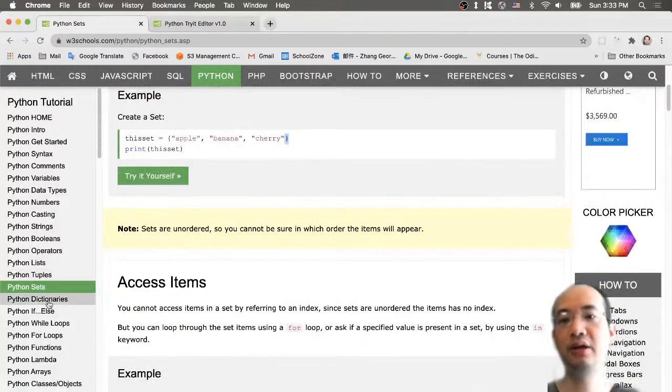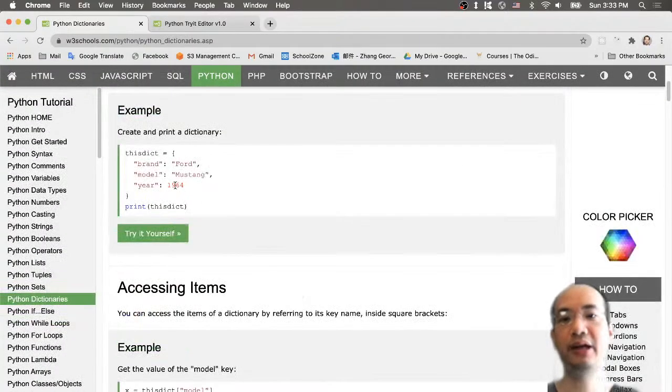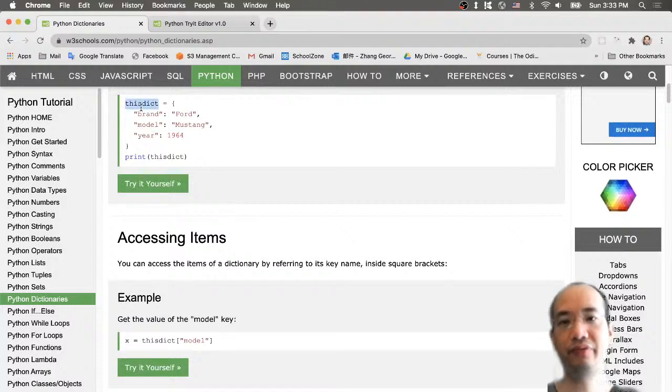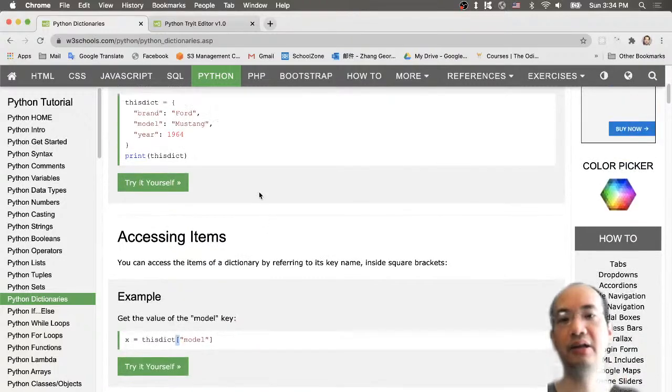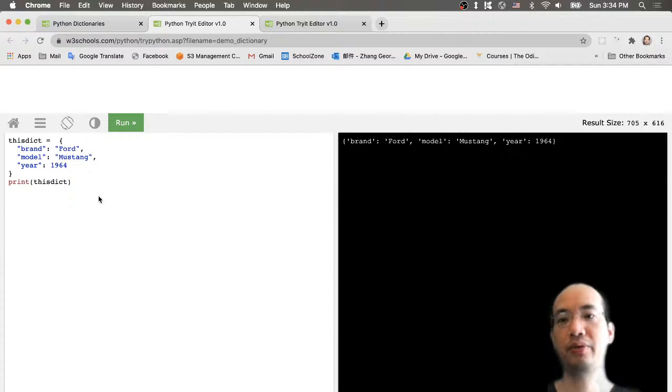So we learn dictionaries, because a dictionary is like you have a key and you have a value, you have a key, you have a value. And if you want this value like the year, you have to say this variable and put a key inside the bracket, and now you can get 1964. So I'm going to show you just real quick here.